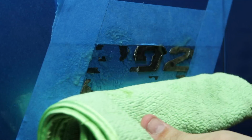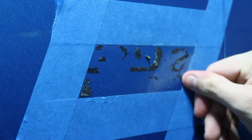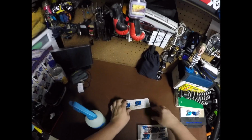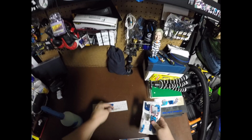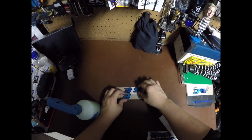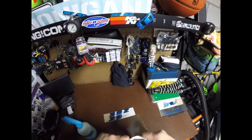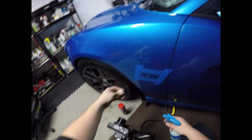Okay. So once you have all of that off, basically you're just gonna get something like Goo Gone. So we got 392. And then we got another 392. Now these emblems feel really of good quality. I'm actually pretty impressed. So what we're gonna do now is clay.